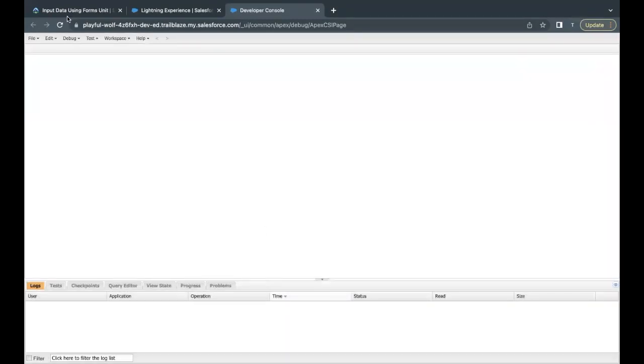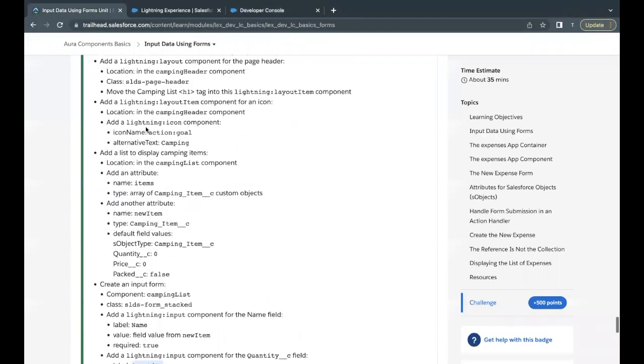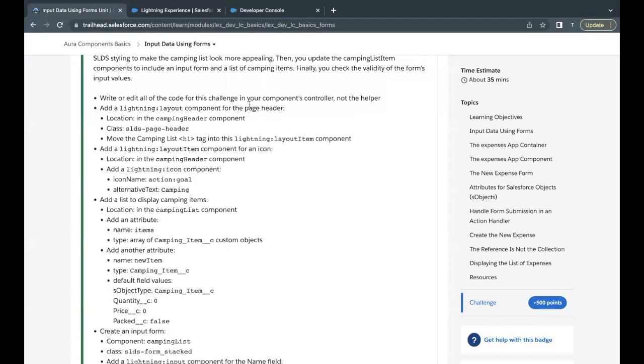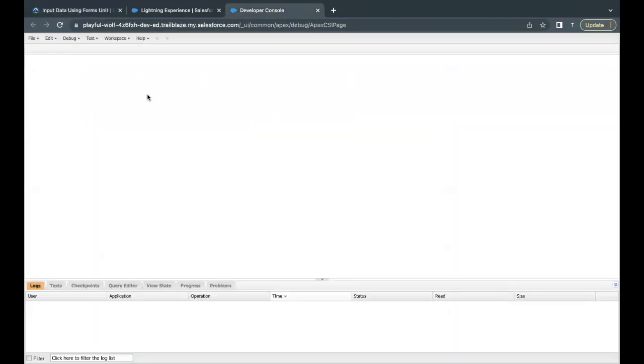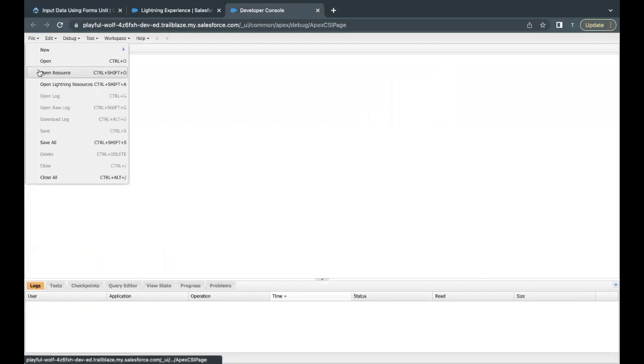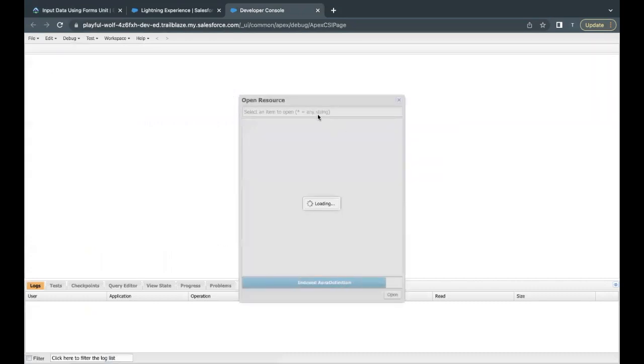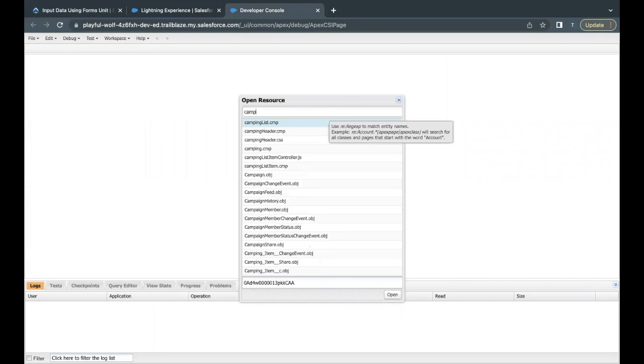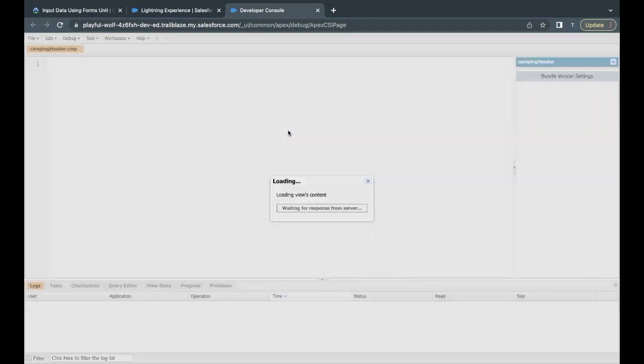The first thing that we have to do is go to the camping header component, and there we have to place the camping list h1 tag into the lightning layout component. So let's quickly go back here and open the camping header component. From Open Resource, I'm going to just type camping header. There it is. Just open this up.